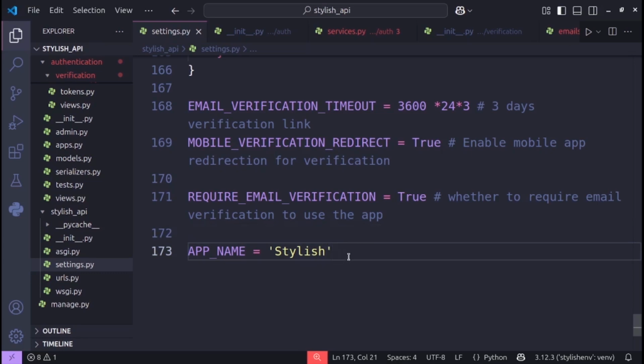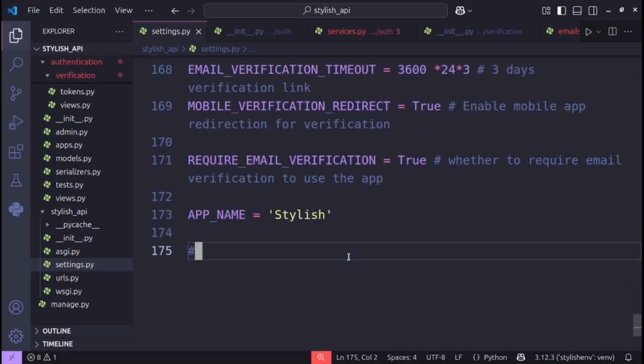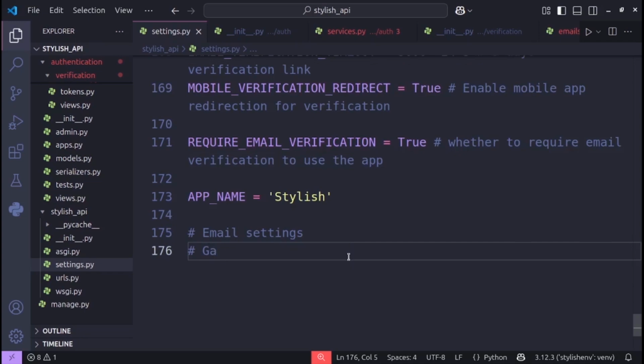So using the name stylish, what we need to add next is all about email. We need to set up our email here, email settings. So we'll be using Gmail, Google Mail, SMTP.